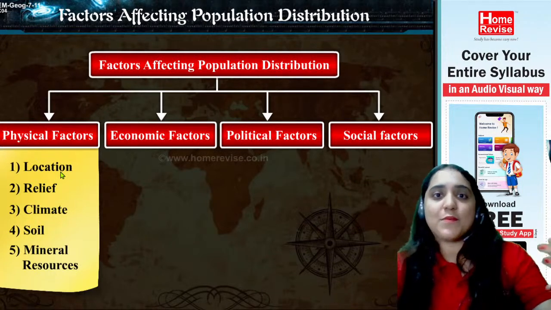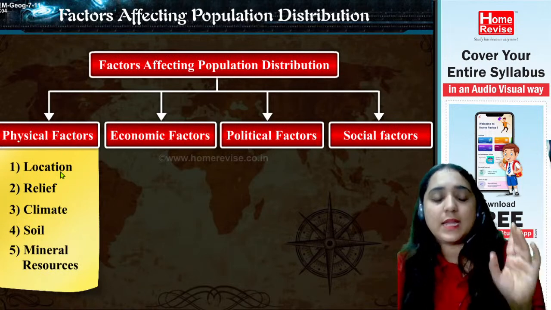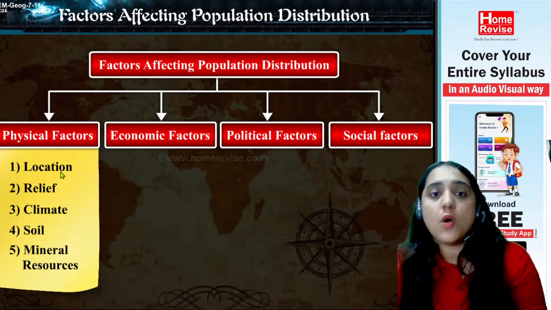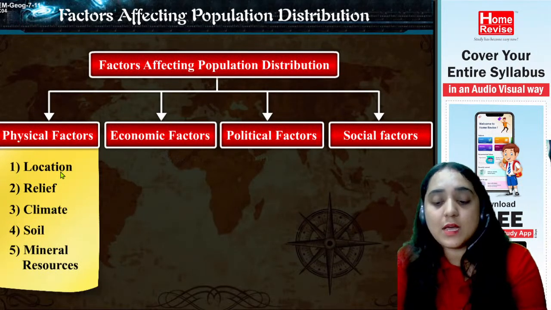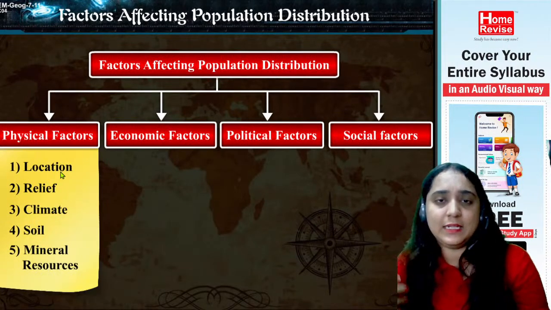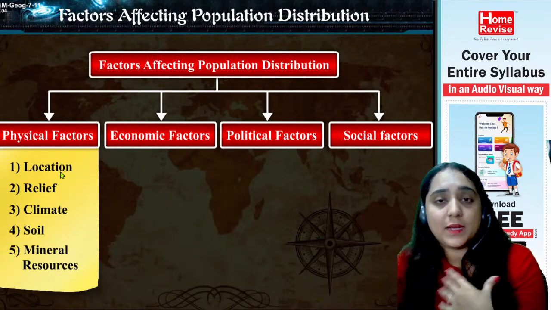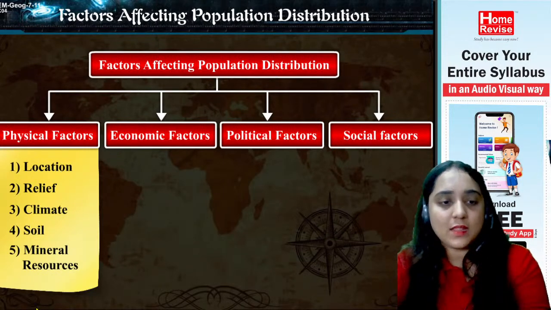Now, living in Rajasthan, you can't think of doing farming, so soil is also important. Next is the mineral resources. What kind of mineral? If there are more mineral resources there and mining is a problem, then constantly lead, sulfur, all these things can also hamper the air. So this way we can think.